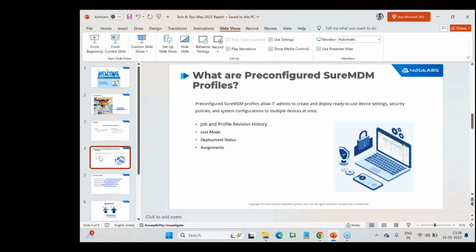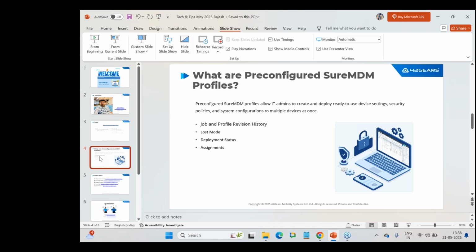You know, there are jobs and profiles already on the console, which IT guys generally play around with. Most of the work they do is probably on the jobs and profiles. Let's suppose one profile has been deployed to the devices initially, and after a few days they found that the profile is not working properly or there are some challenges with it, so they made modifications on that profile and pushed it back to the devices.